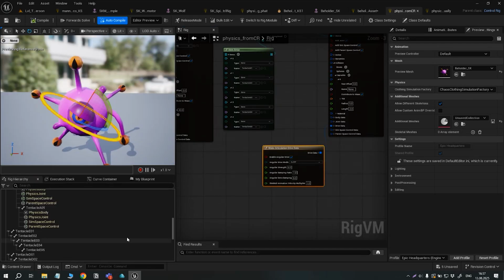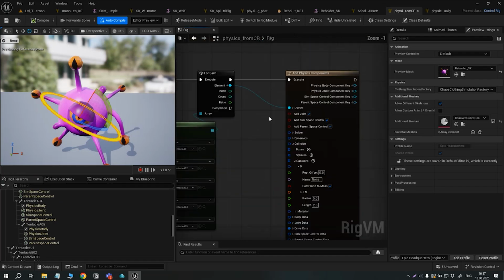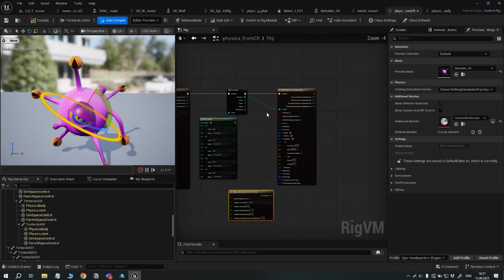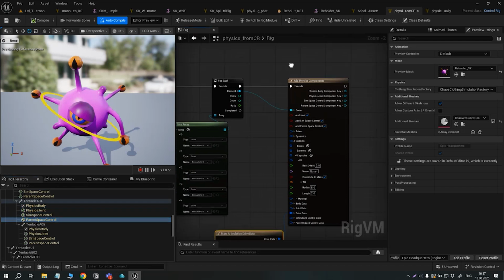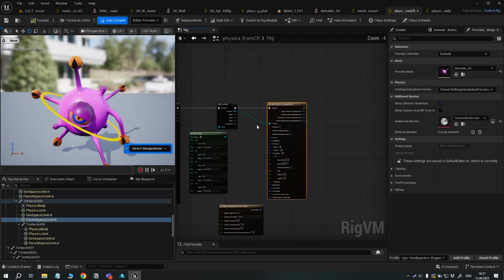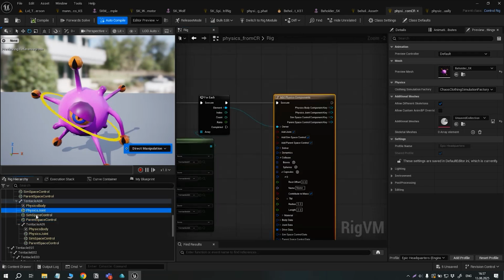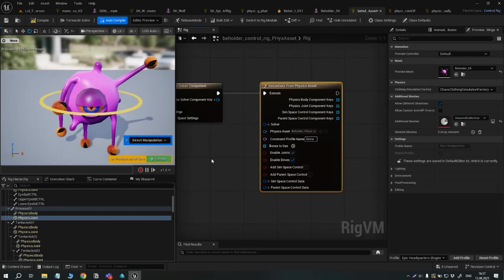So yeah, when you are doing it from code, not from Physic Asset, you have all of this: physic body, physic joint, same space control, and parent space control. So when you are creating it from the code itself, you have all the parameters to adjust. And from Physic Asset, only like 2 of them.